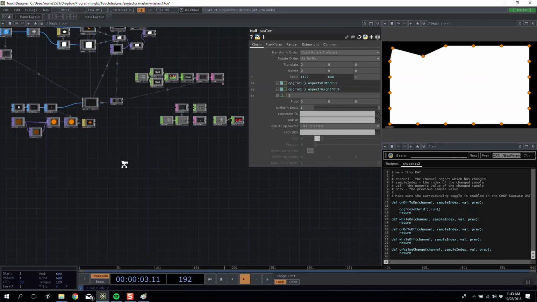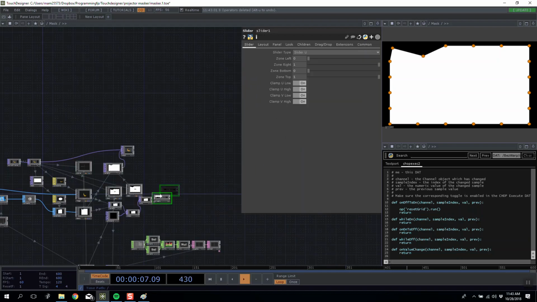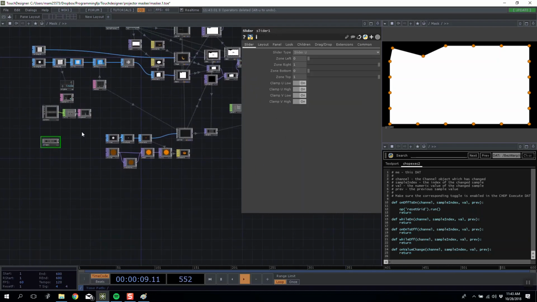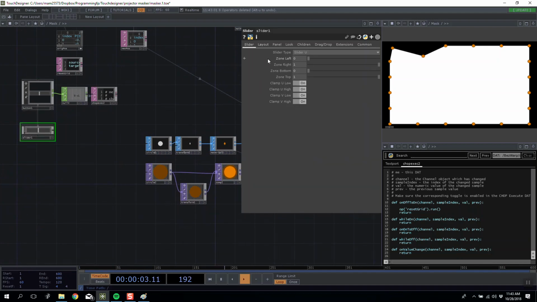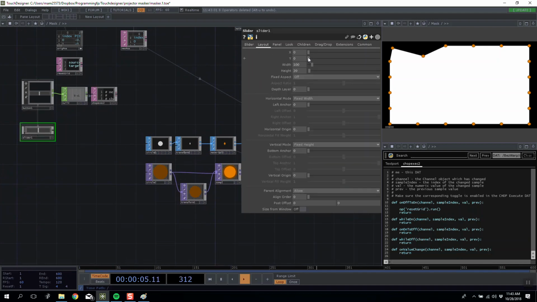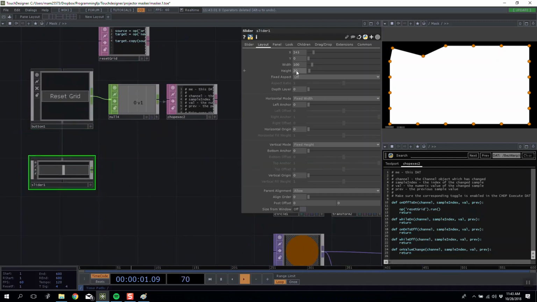But I need to add a slider that controls our mask amount. So 105 by 25, 105.